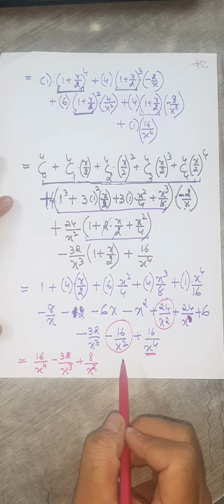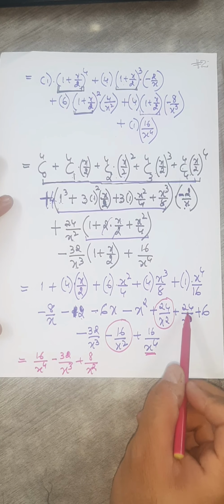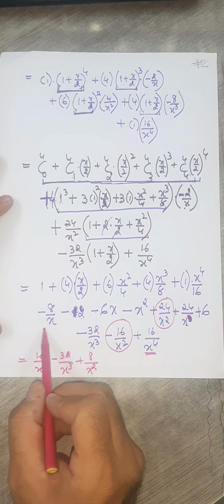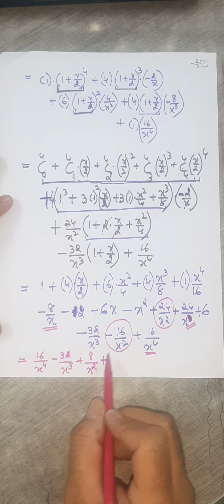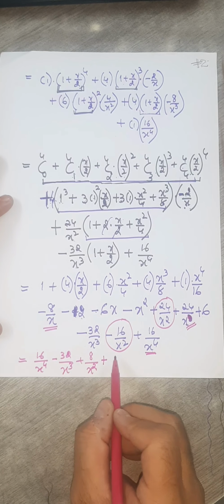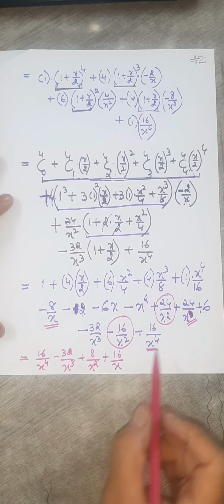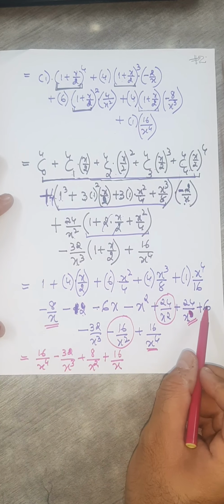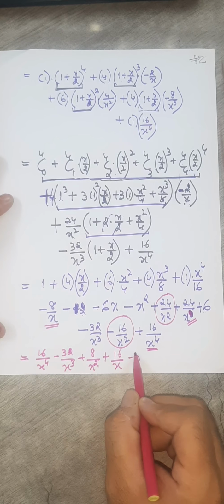Fine. Then upon x term. What about upon x term here? You have 24 by x and minus this one. So it would be how much? 24 minus 8, it would be 16 by x. Then constant term. 6 here, 1, 7. 7 minus 12. So you have minus 5 here.